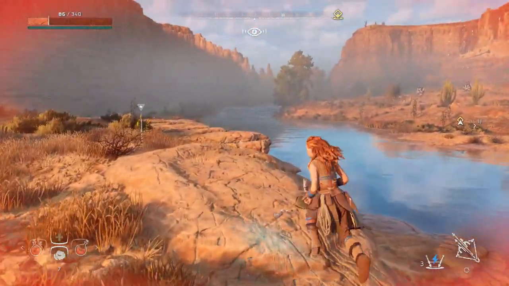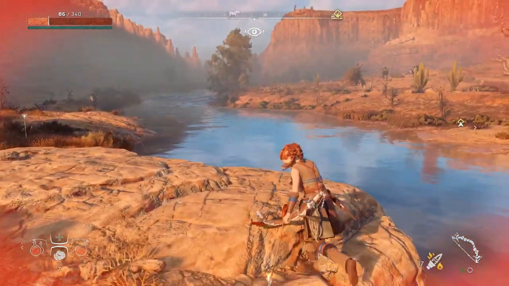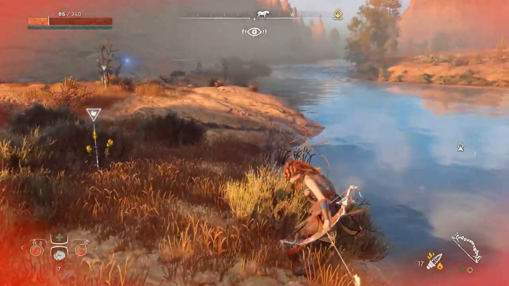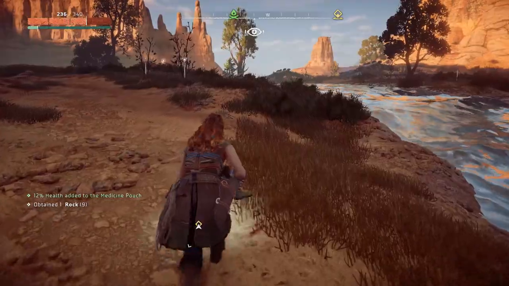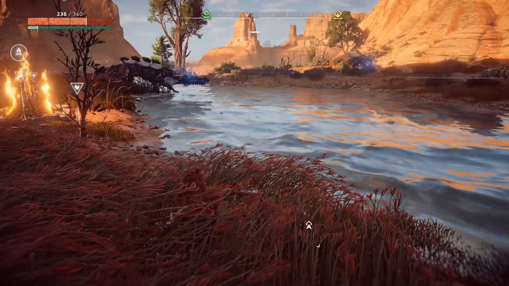Alright, it's still early morning. I think what we need to do now is just sort of head downstream for the next thing I want to show you. And try not to die along the way. I can see what we're looking for in the distance. What's the phrase? Like, out of the frying pan, into the fire? So these ones are called snap maws.